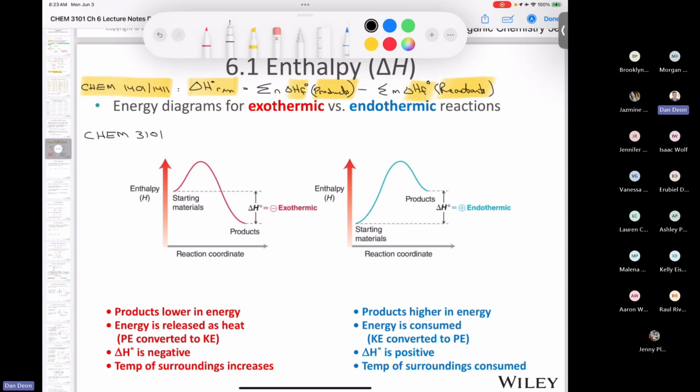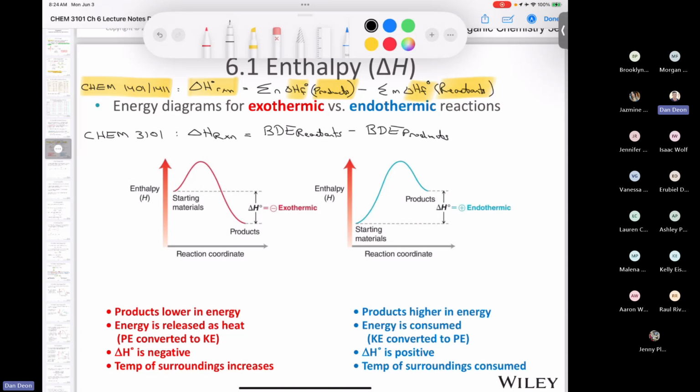So in Chemistry 3101, we're going to calculate the delta H of our reaction, but we're not going to do it the same way. We're going to say delta H of our reaction is going to be equal to the bond dissociation energies of the reactants minus the bond dissociation energy of the products. Now, we're going to talk about entropy and Gibbs free energy later on today. But if you remember, in General Chemistry 1 and 2, all of those formulas, they were always products minus reactants, like I have on the top.